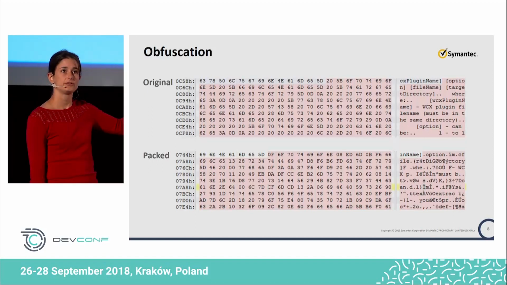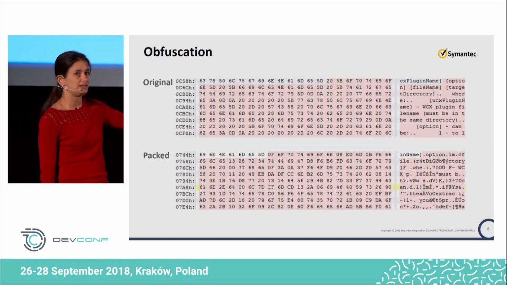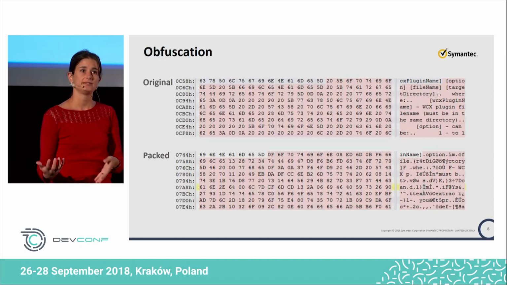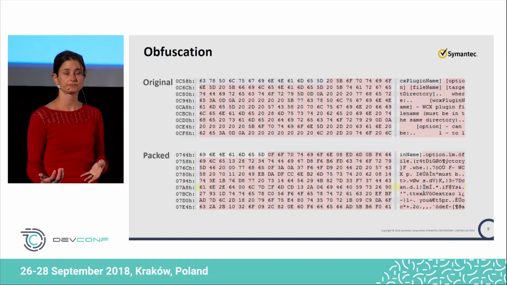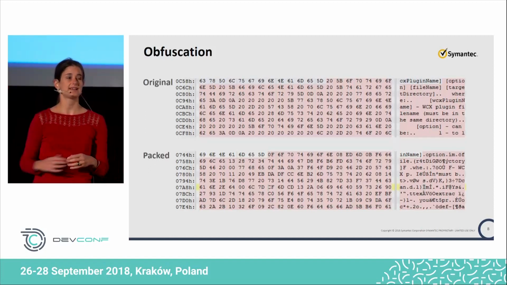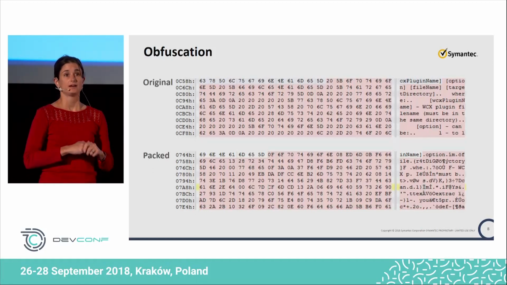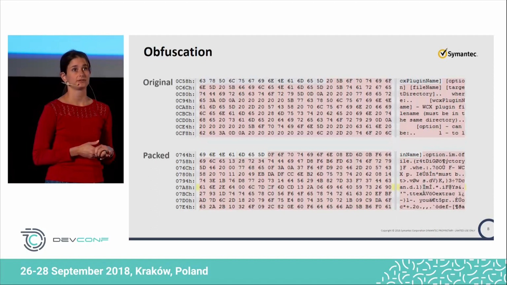The only way to know what it's doing would be either you knew the file before, but if you didn't know the file before, would be to decrypt it, or to emulate it, or to execute it. That's the only way you're going to know. So all the outer layers of the stack are not going to be able to make an educated decision about what the file is for. They'll have to base their decision only on the context.